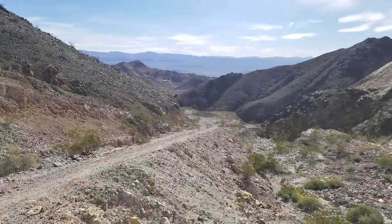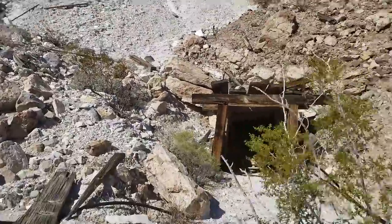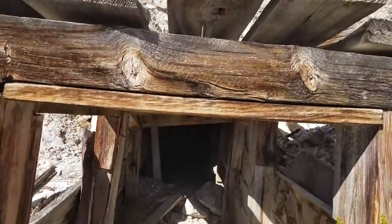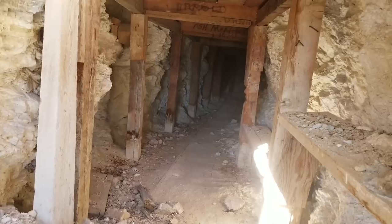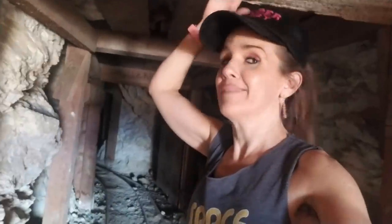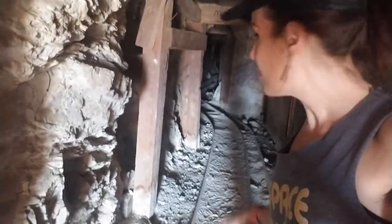We drove all the way up the road and came to the mine site. I think this was an old talc mine. Let's just go in a little bit — we don't have to go very far, because I'm not wearing a hard hat and I don't have my mask or anything. Holy wowser — there are still rails from where the carts came. I can actually stand up straight, barely — it's pretty low clearance. It goes on and on back into the side of this mountain.